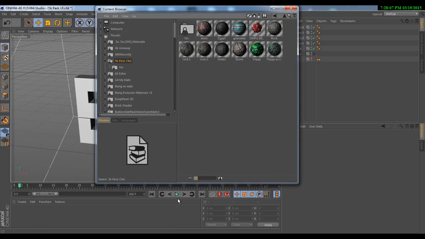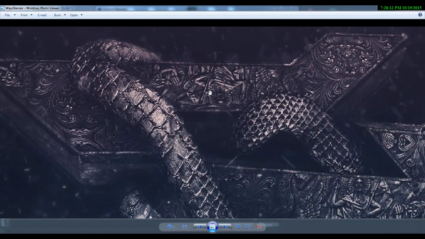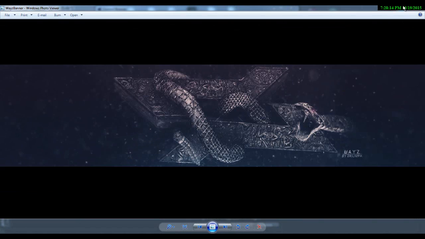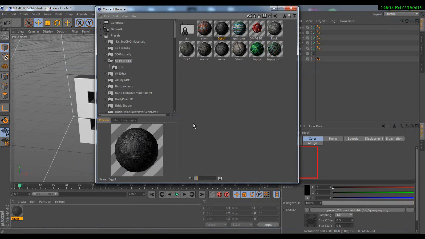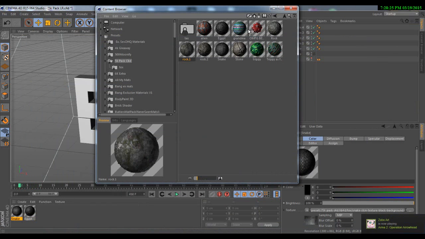So if I go to content browser, I used Egyptian, which was the main material on the logo. I also used snake for the snake, of course, and then I think it was rock 1. Was it? Let's try. It was either rock or rock 1. We'll see what looks better.